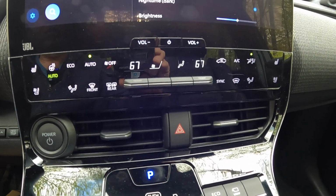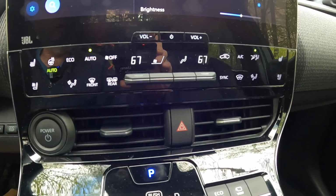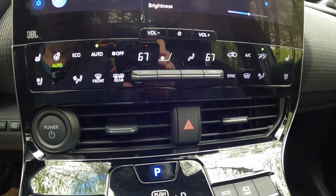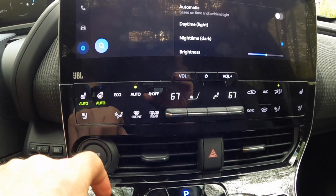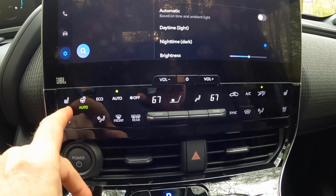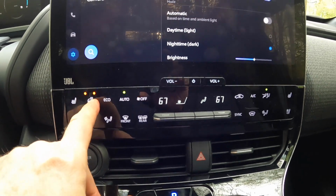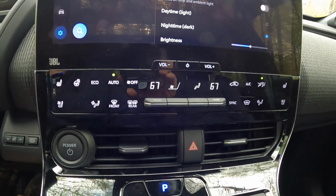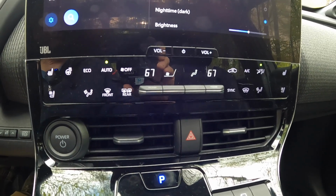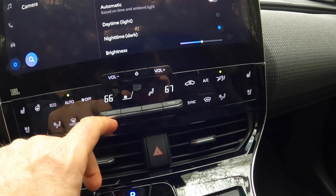But down here, as we migrate just ever so slightly south, we have our mess, as I like to call it. This is where our climate control is. There's no knobs here for the radio, and no knobs for the climate control. Some of this is very easy to manage, like right here is your seat heater. Now it's on auto, and then you can select it manually if you want to. I don't know why that's on auto. I want that off. There we go. But I just don't find it to be as easy to deal with. It's not horrific. It's easy to adjust the temperature settings right here.